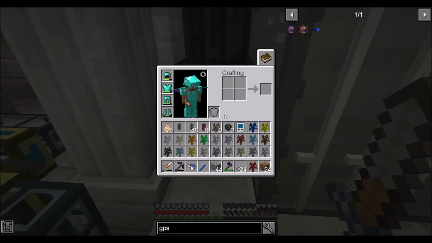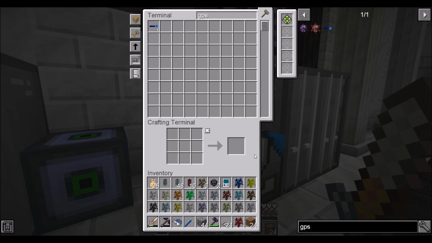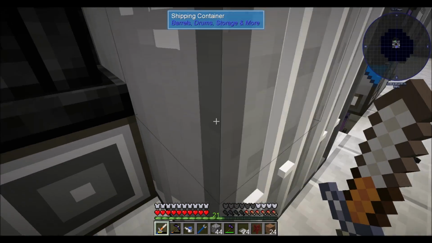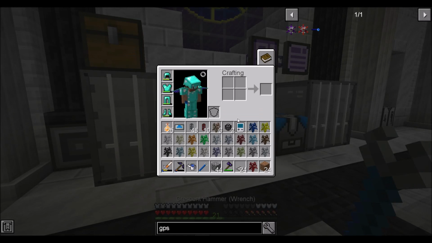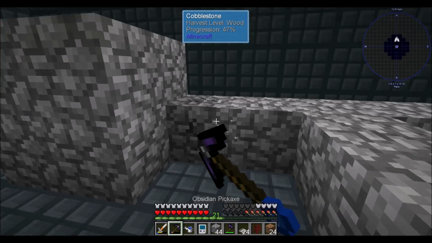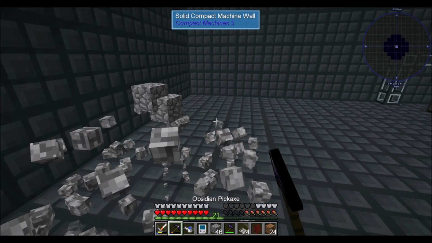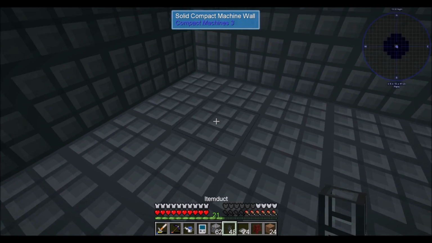I'm going to put away the vacuum item duct. I don't think I need him no more. All right, so with that all taken care of, we can now pop back into this location. Boop. We can vein mine this setup, and then we can replicate what we had.